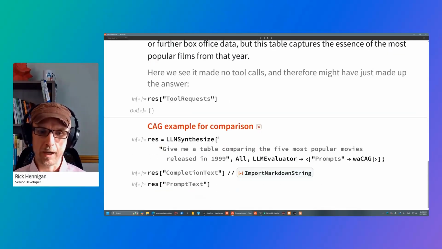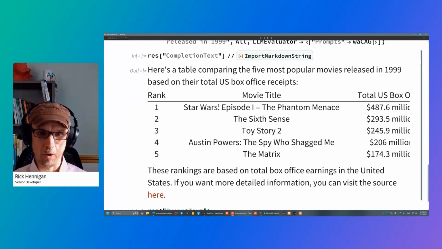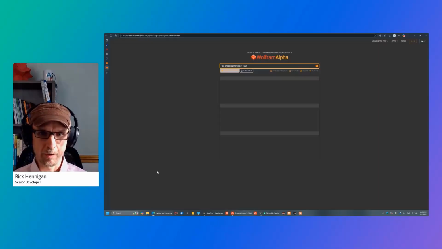But with CAG, you ask that same thing, and there isn't any choice involved with the LLM deciding whether or not it's going to use Wolfram Alpha. It just automatically sees those results before it even starts answering. So then it gives me these numbers, and then it tells me how it knows that.